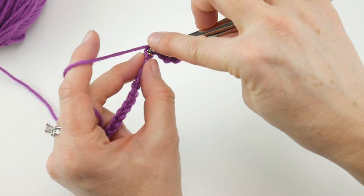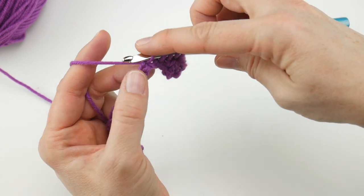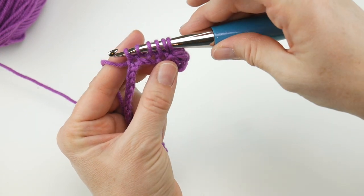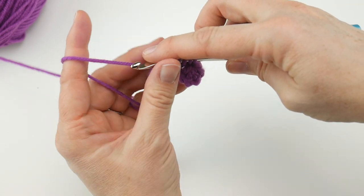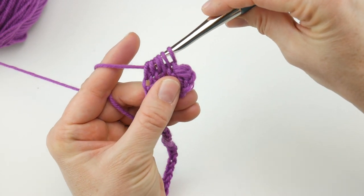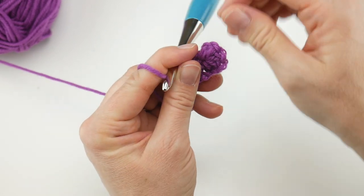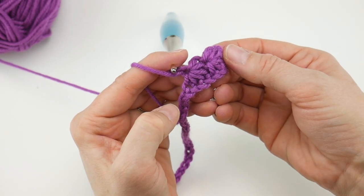Insert your hook into the next chain that you see and bring up a loop. You'll have five loops. Insert your hook into the next chain and bring up a loop. You'll have six loops on your hook. So then what you want to do is wrap the yarn around the hook once again, bring it through all six loops, and then chain one, okay? So we now have two little stars side by side.